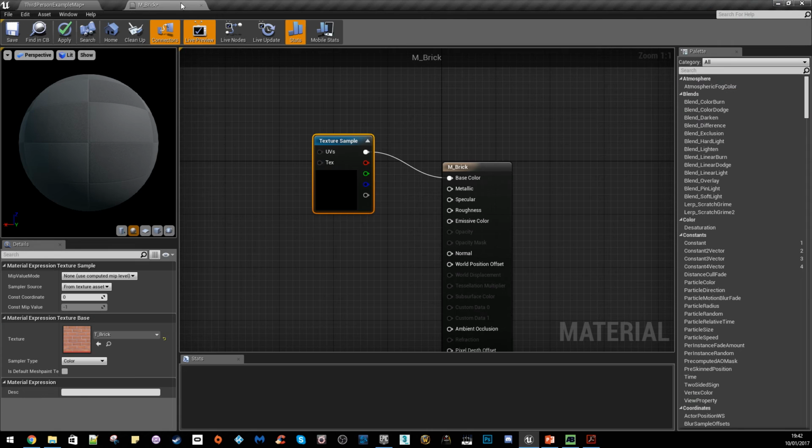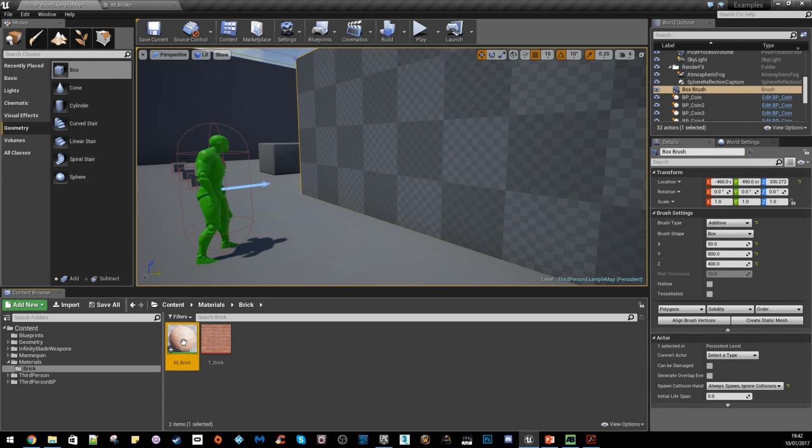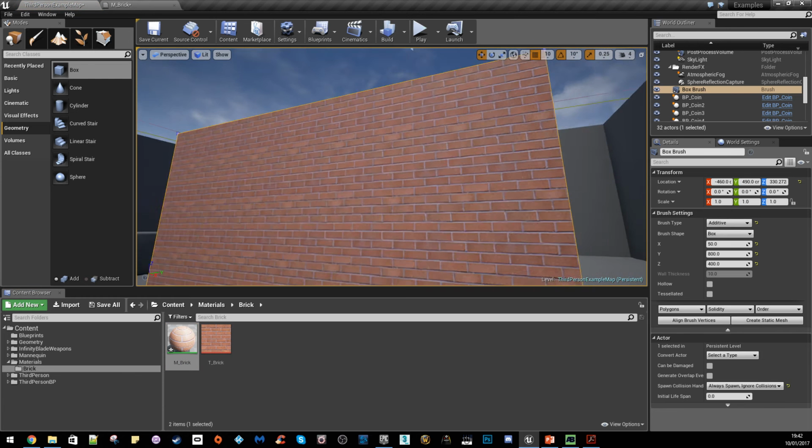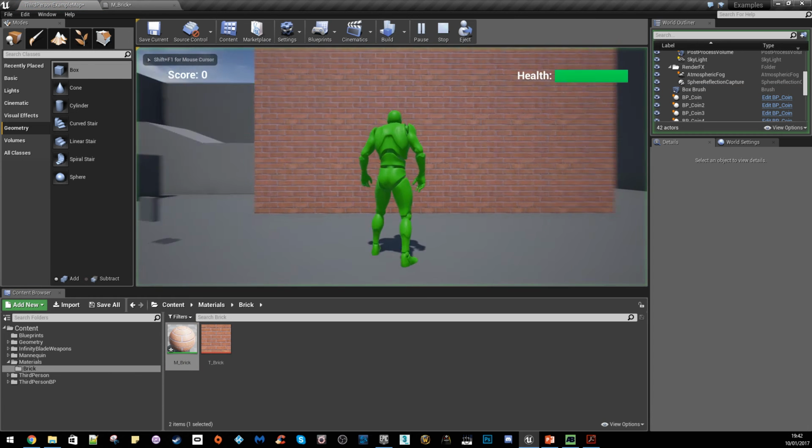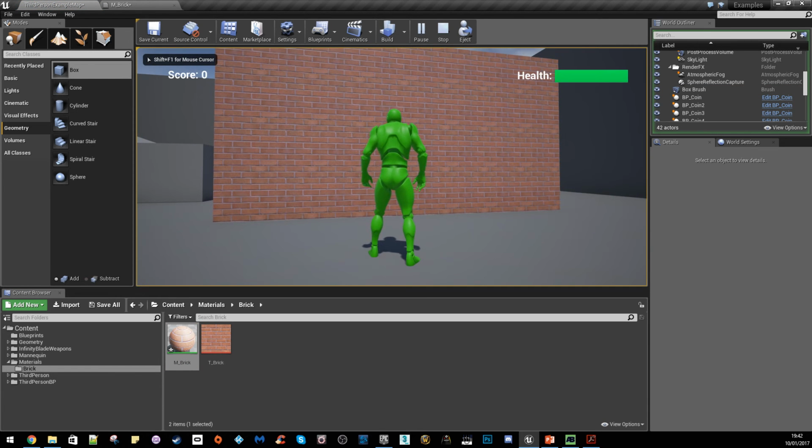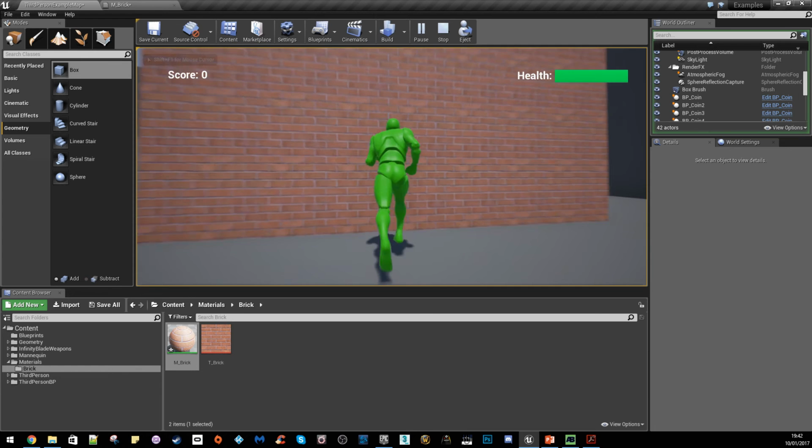This will be loading up. Need to have that in. I'm literally going to drag this and put it on the wall. There it is. So if I play now, hey, it doesn't look terrible. Looks all right. You know, it's a good seamless texture. But there's an issue with it.